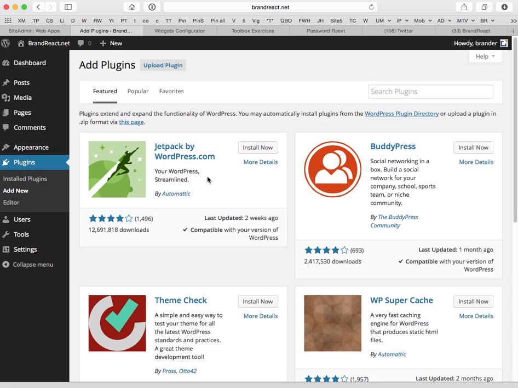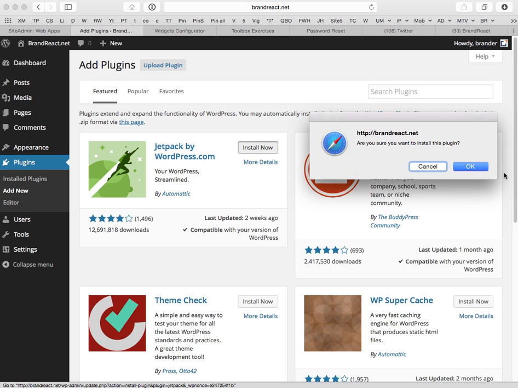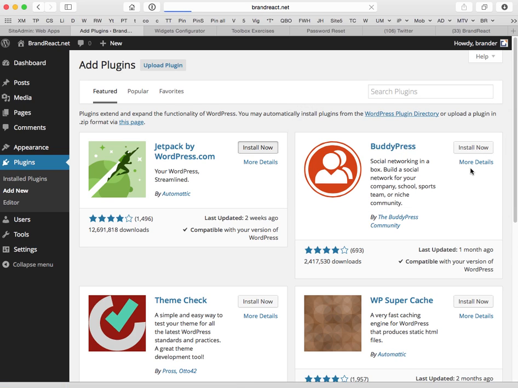Now JetPack is created by WordPress.com and it contains a lot of powerful tools that once we have installed it will automatically populate our website. So we go to install now and we say yes, and it's going to copy from WordPress.com a lot of files onto our blog site.